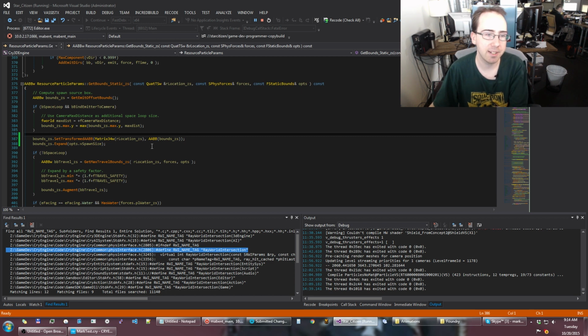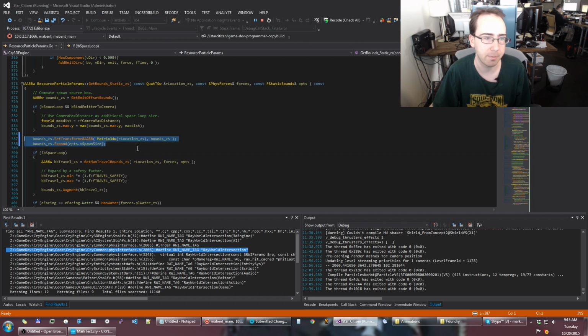So when I was cleaning this up before, I found this little bit, and since this is a world matrix and this is a local, it was basically downcasting and we were losing precision. So I had to undo that and make sure that we pass in the full world transformation.